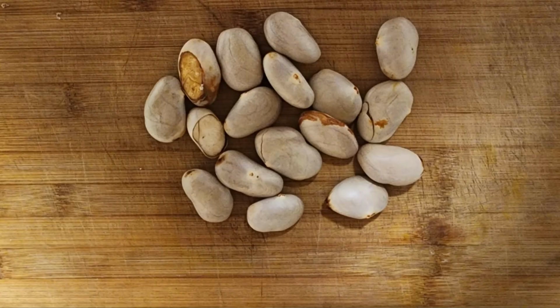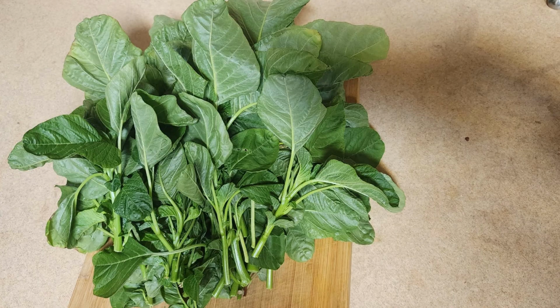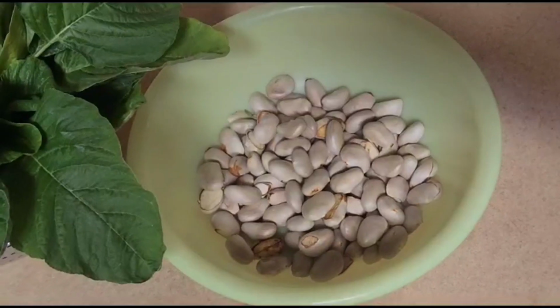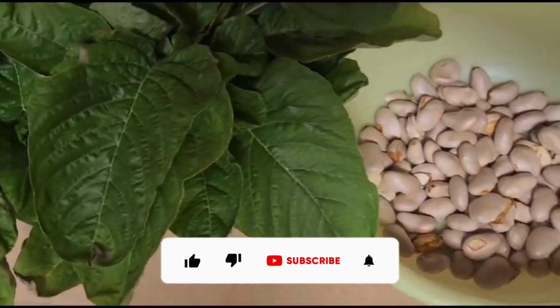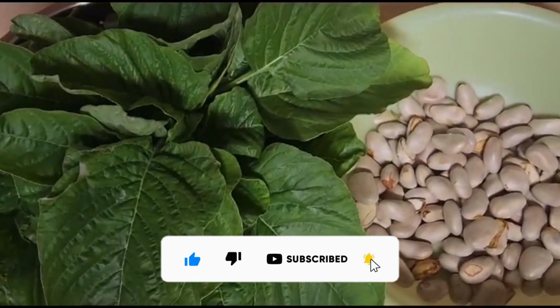I have plenty of amaranth leaves in my garden, growing like a weed. Amaranth leaves are very, very good: anti-inflammatory, anti-cancerous. They have vitamin C, calcium, phosphorus, manganese, selenium, vitamin B, B6, B12, and vitamin K. They are rich in protein. They have a chemical called lysine, which is good for hair and skin growth.